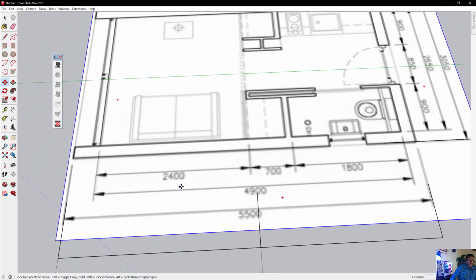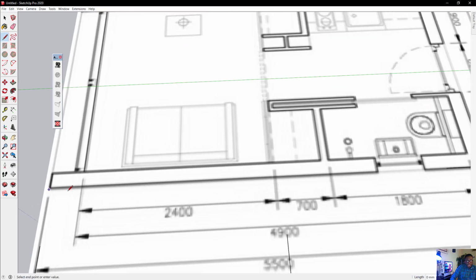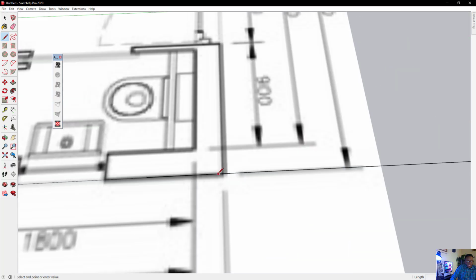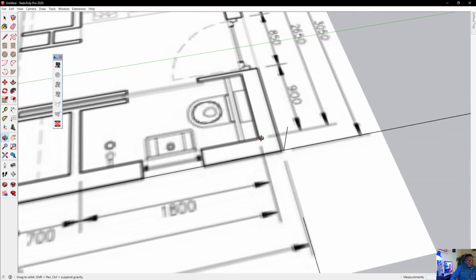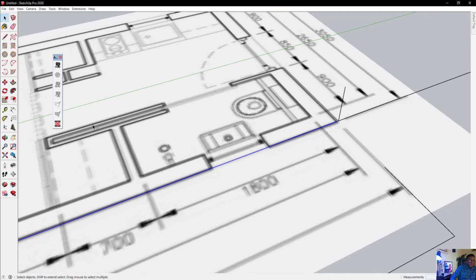But if you eyeball it, if I say, let me start here and draw a line here and go across like that, then what you might notice is that this wall that you have here, this line that you drew here, is not actually 5,500. As a matter of fact, this line is 5,526.